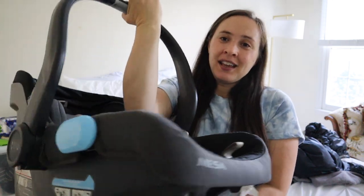Bucket seat — I've also heard them called pumpkin seats, infant seats, newborn seats. Do you need one of these kinds of car seats? When I was a first-time mom I did not understand why you would buy a whole car seat that would only last a year. Many of them range in price from about a hundred to four hundred dollars, so it is an expense.